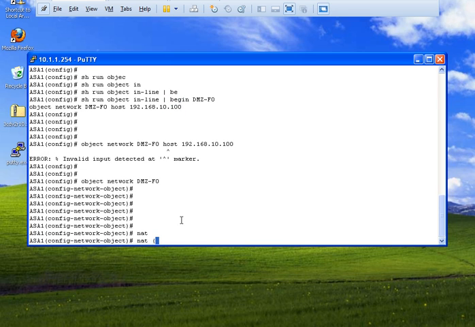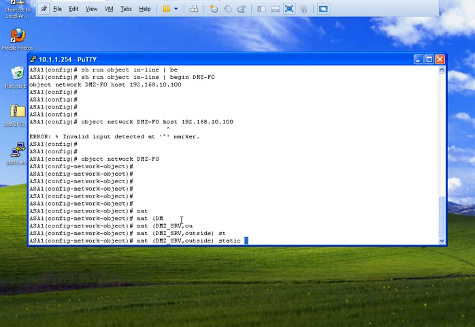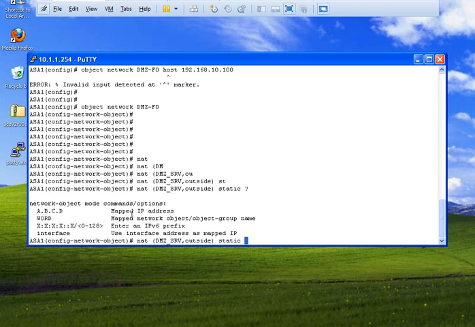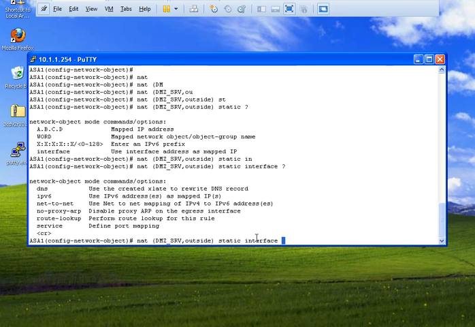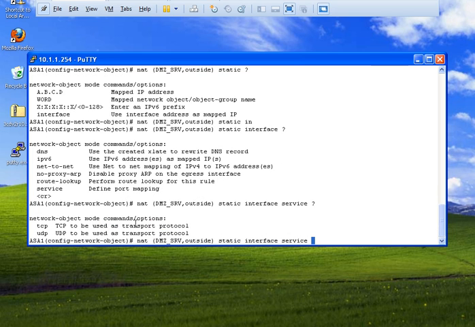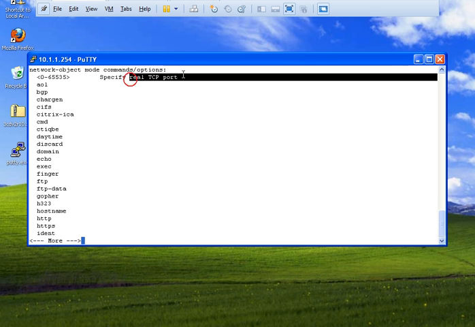NAT to outside. It's going to be a static rule, but it's going to be a PAT. So you have to give the IP address, and this is going to be your outside interface IP. Next, you are going to use a service because you are going to define port mapping, patting, right? For the service you need to define the protocol and the real port number.